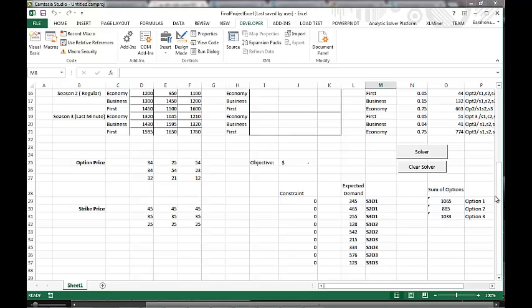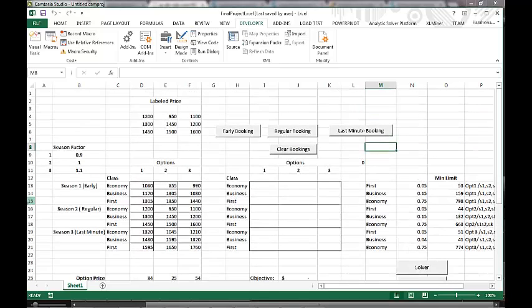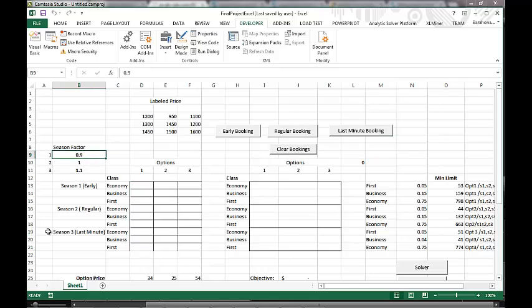So I decided to implement an Excel model as well so that you guys can clearly understand the problem. So I'm going to briefly go over it. First of all, we have our seasonal factors, which means how much of the actual price you are going to pay, and this depends. If you buy an early booking, you're going to pay just 90% of the actual price. If you have a regular booking, which is when most people buy their tickets, 2 to 3 months earlier, you're going to pay the actual price. But if you buy it last minute, you're actually paying 110% of it, so you're paying extra.